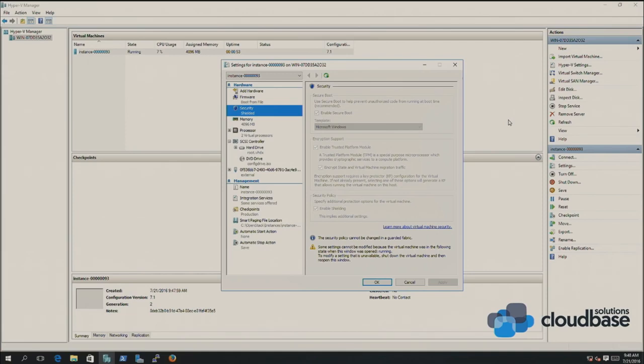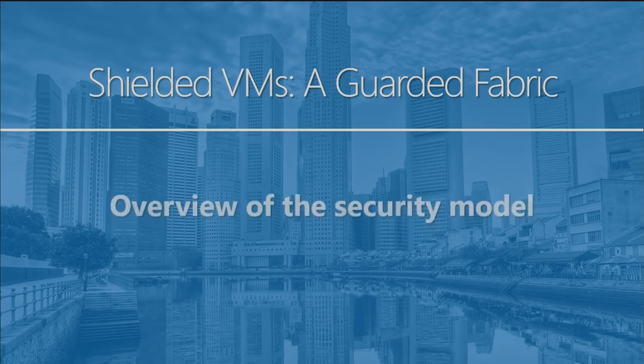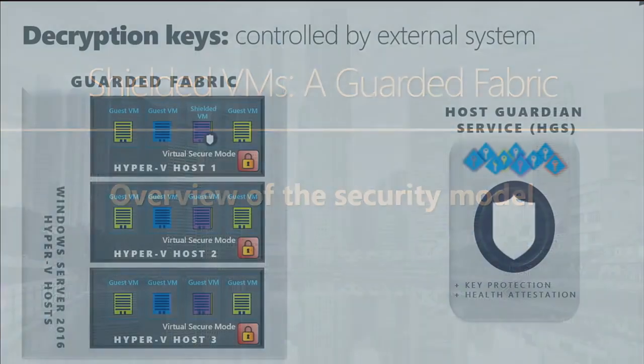We are working with as many as we think makes sense to try and get them to enable support for guarded fabrics as well. All right, can I advance from this? Yes, I can. So let's take a quick look then at the security model. How exactly does all this stuff bolt together?